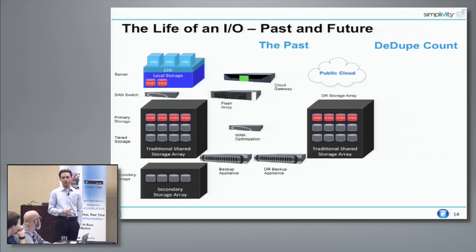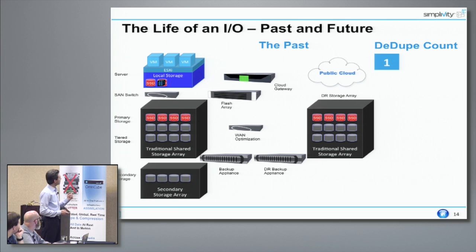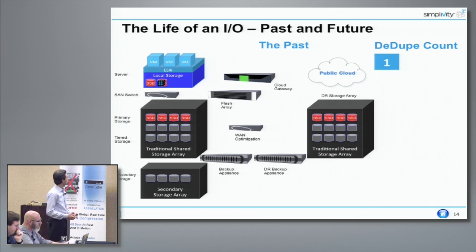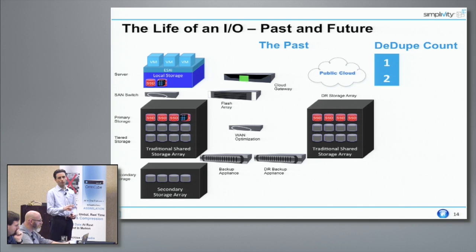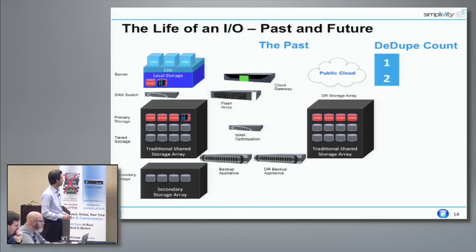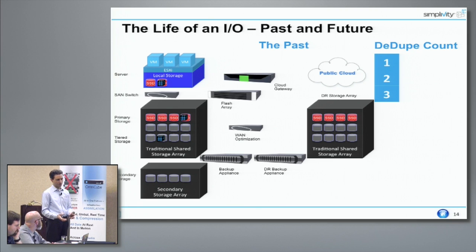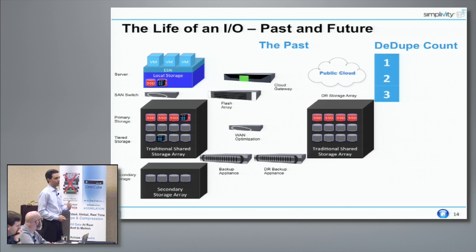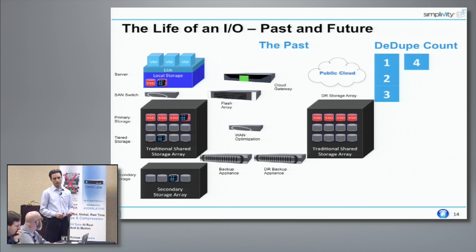One of the stunning questions is just how many times the same piece of data gets processed. When you write data from the virtual machine, if you're using some type of SSD caching in your system, that may be processing your data. If you write it down into storage, a lot of systems do processing for the flash or SSD tier. In the disk, a lot of systems have another process for efficiency on the disk side. If that data is then moved into a dev environment or a secondary environment for reporting, it's commonly processed again.